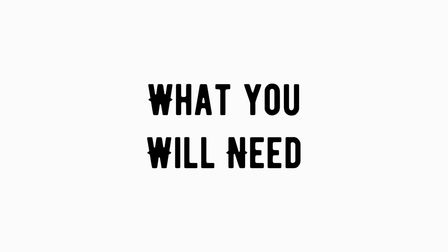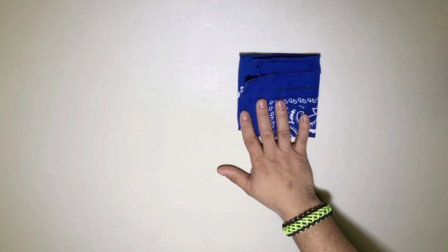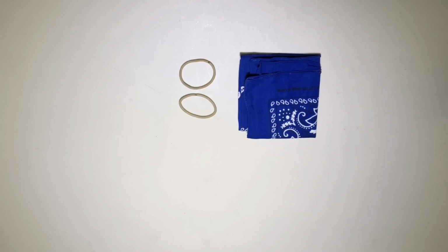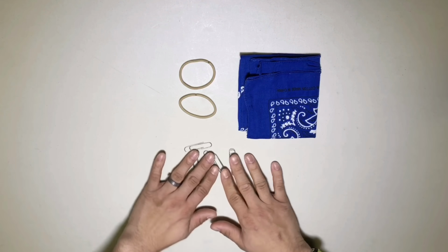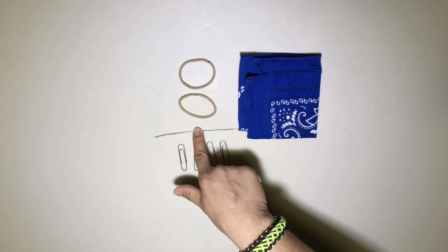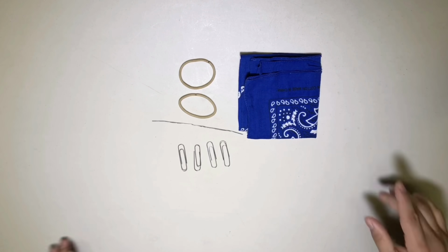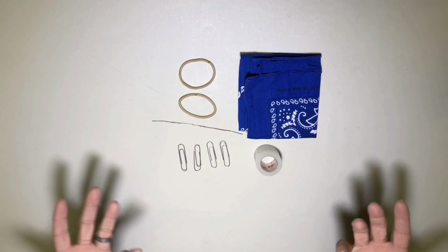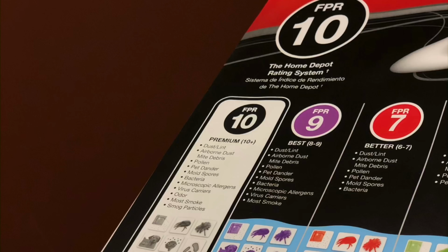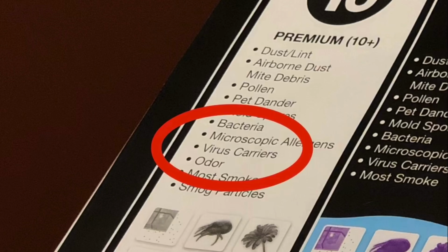So this is what we're going to need to make our mask. You will need a bandana or a similar fabric. We'll need 2 hair elastics or rubber bands, 5 paper clips, one which we have straightened out and turned into a piece of wire, some tape, specifically tape that will stick to the fabric, and finally we have a Honeywell FPR10 air filter, which can filter out particles as small as 0.3 microns, which includes viruses.